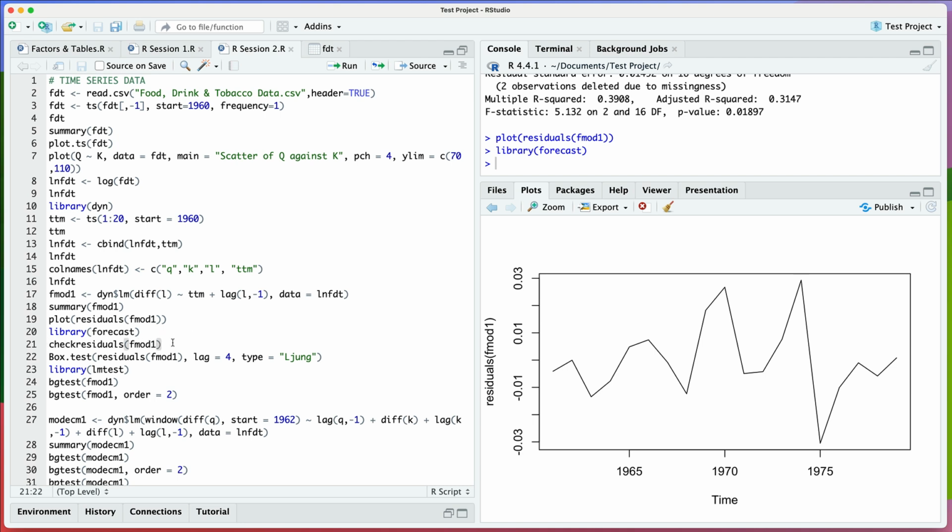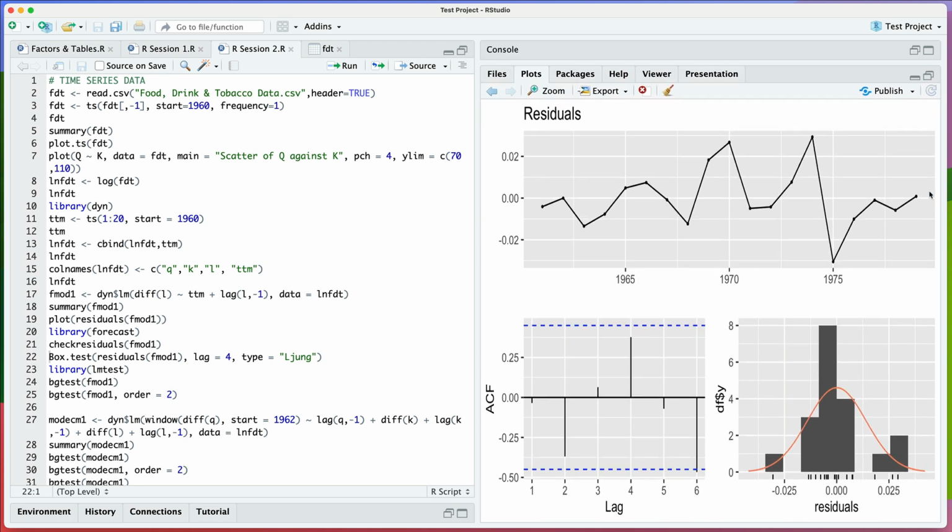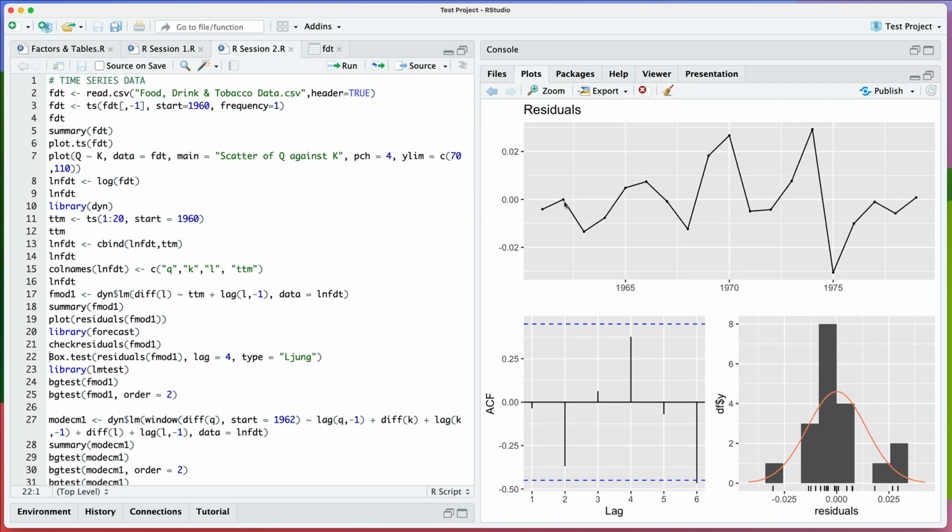And as you'll see, what we get is a nice little printout here with a plot of the residuals, and it's in a much nicer style than I had up here, because it's using what's called ggplot2 to get this style. If you want to know more about how to use ggplot2, look at my videos.